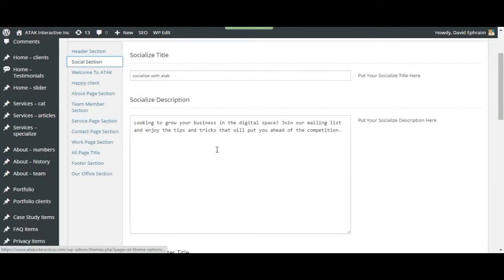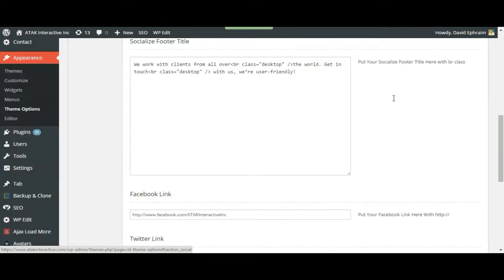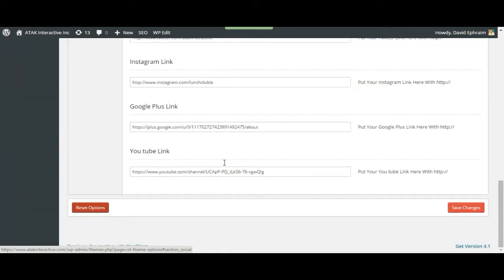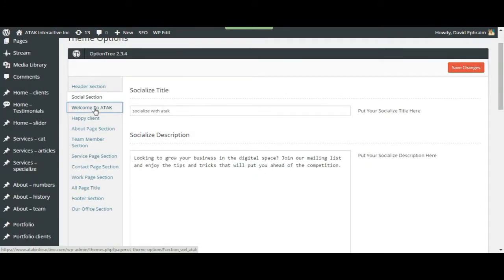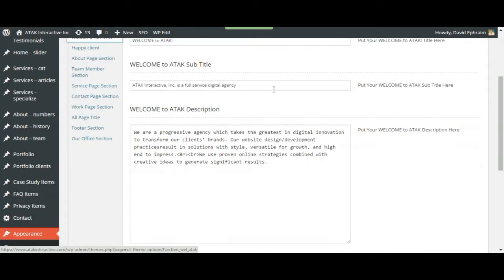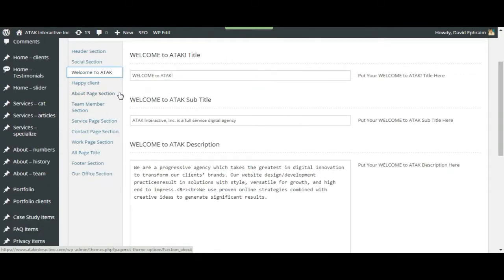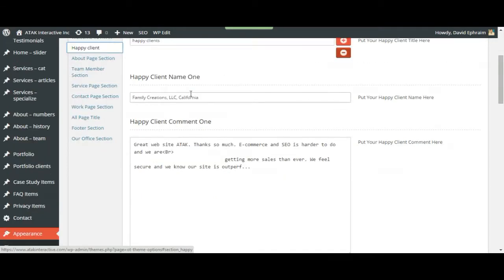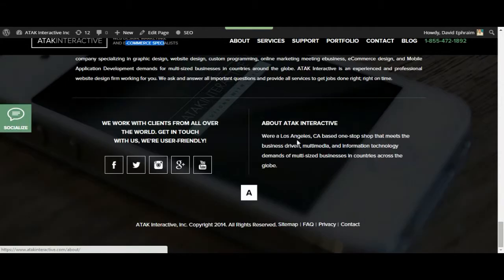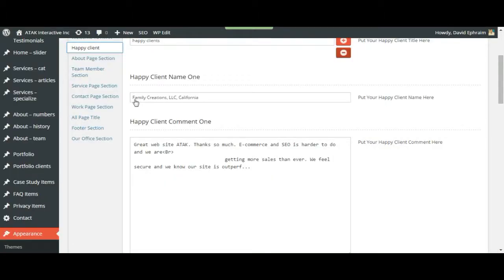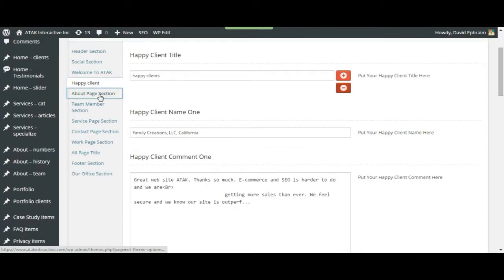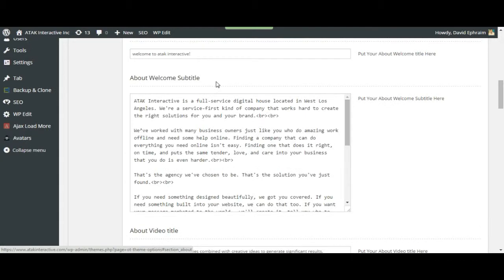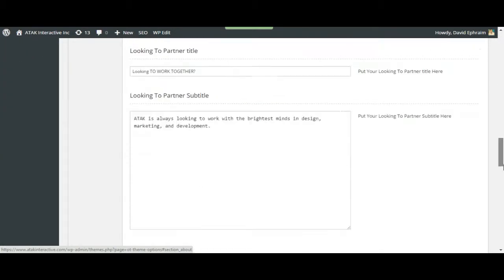Same goes with every section here. These are the parts of your pages, the Facebook link, everything that exists on your page, on your theme, it's here. So you can change those things from here. If you go through the parts, you see one part is here, other links are there. This is theme options. Every theme is going to have different options, but at the end of the day it's going to be similar things to edit.